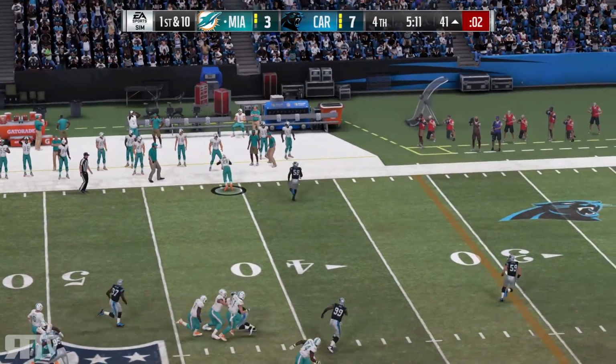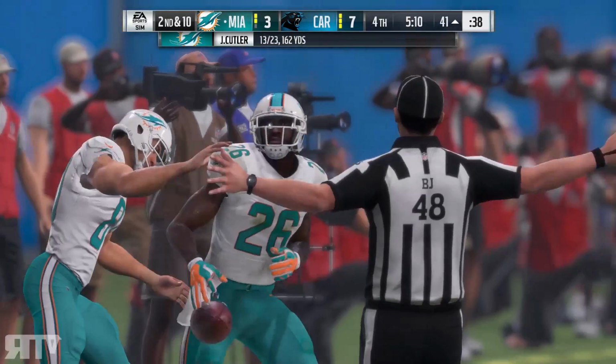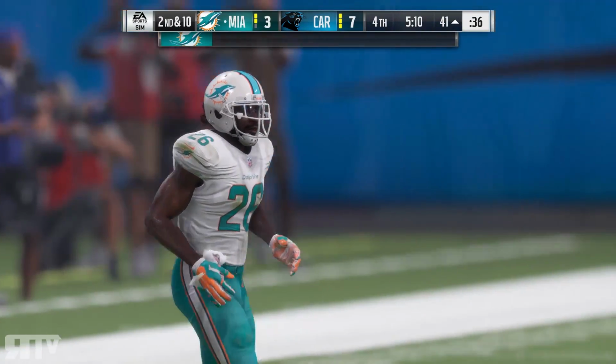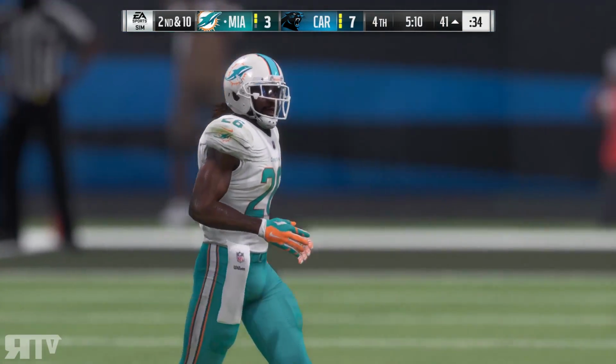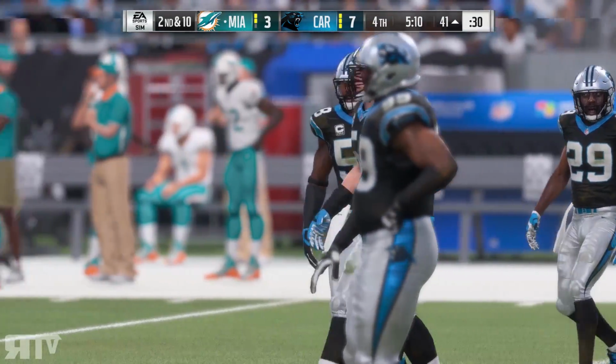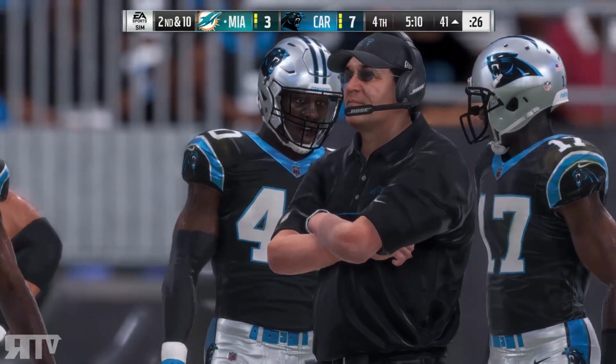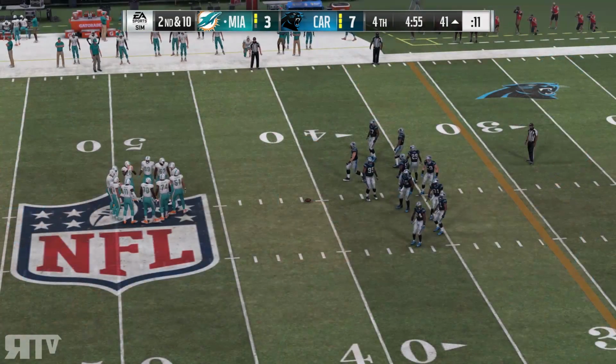Cutler will throw to the sideline, and wow, what a catch. Doesn't get a lot out of it, but he is able to keep the feet in bounds. Usually the offense has an answer to anything a defense throws at them, including a safety valve, and that's what they did on that play. They went there, but the defense still made an excellent play and held them to no gain.